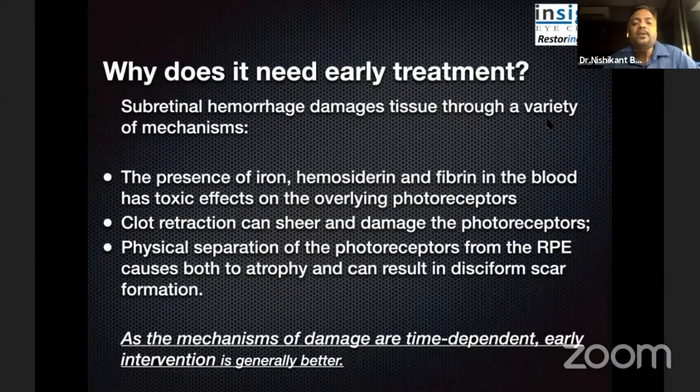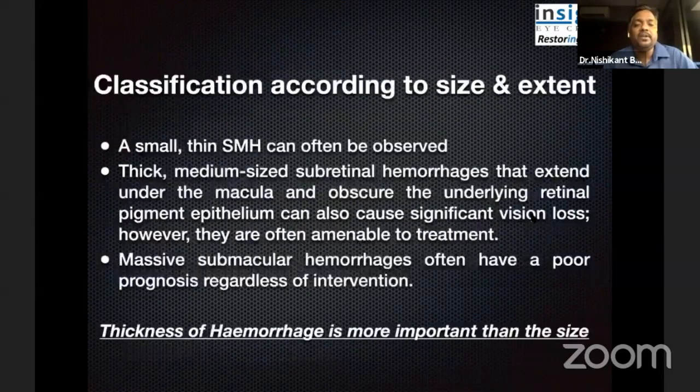And even the physical separation of the photoreceptors from the RPE for a prolonged period of time due to a submacular hemorrhage, which may not be resolving early, can cause a scar or damage to that particular area of photoreceptors. And since the mechanisms of damage are time dependent, we actually need to have an early intervention in this case.